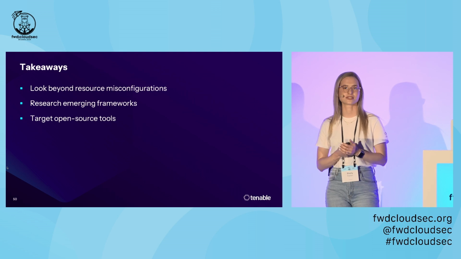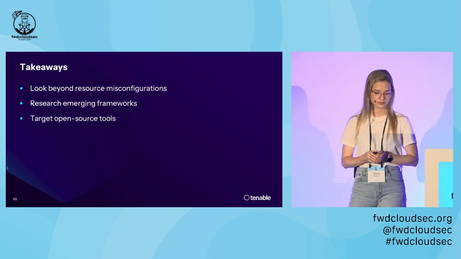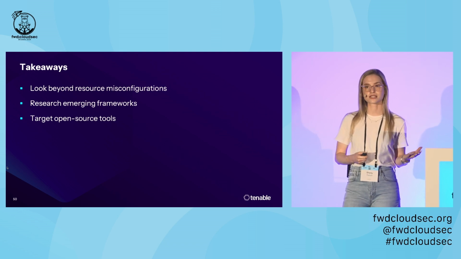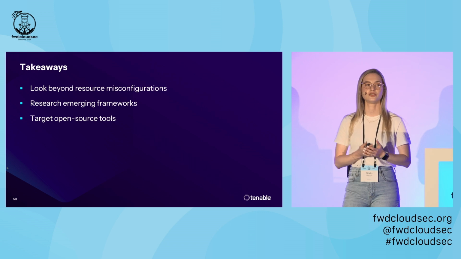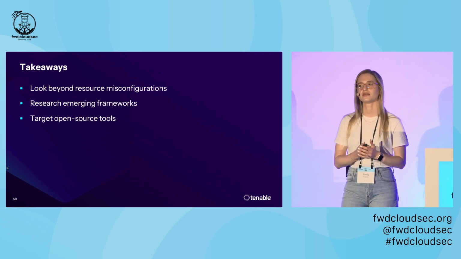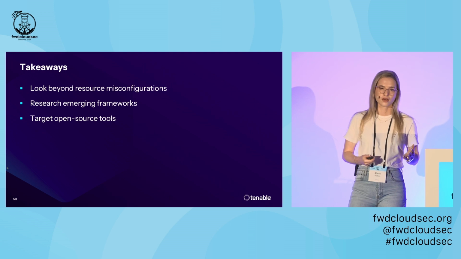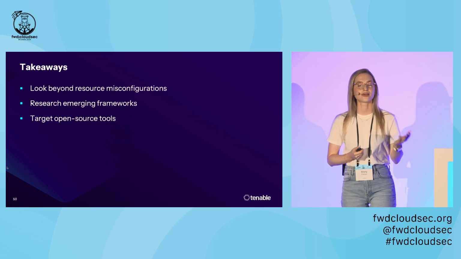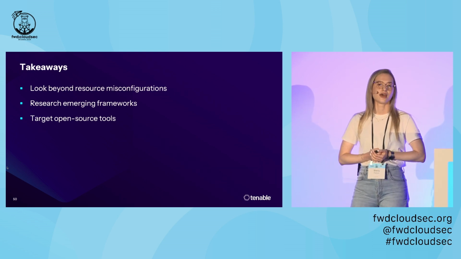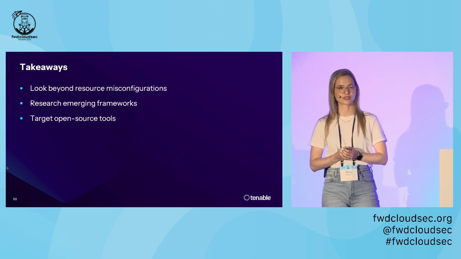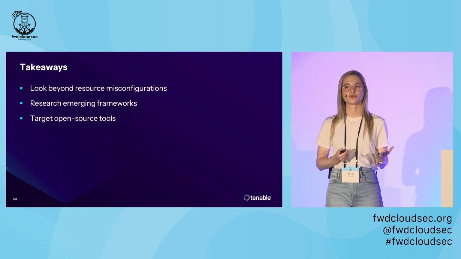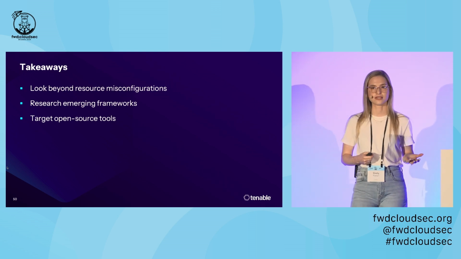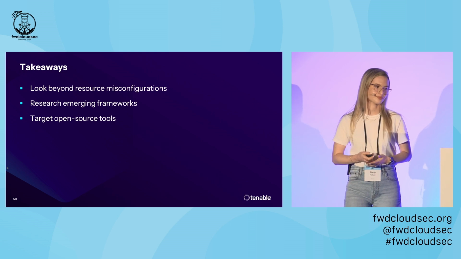And let's talk about some key takeaways I had from my research. Look beyond IAC misconfigurations. Check for code execution and network activity done by non-resource blocks, especially if you use third-party code. I recommend you explore less researched areas, like OPA, for new attack vectors and vulnerabilities. And finally, research open source tools, as many IAC and PAC tools are written in Go and are easily readable. And they also have active communities and a responsive security team.